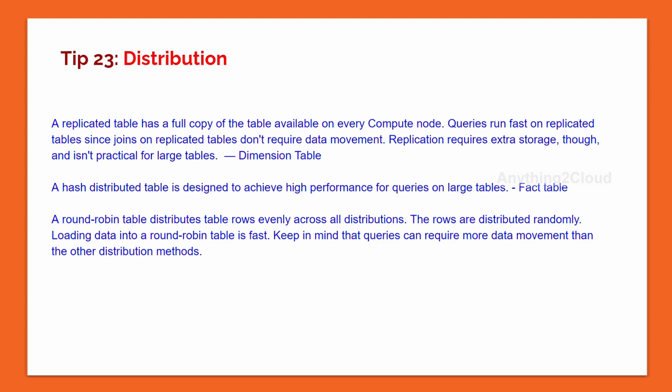Round robin distribution is mainly used for tables which act as a staging layer, because there is no data movement. We just need to load into the staging table, and from there it has to go into the next layer. For example, a QT layer or model layer, just as a storage place. If you want to keep the data, then you can use round robin distribution, because we don't need to query the table or anything. We just need to store the data.